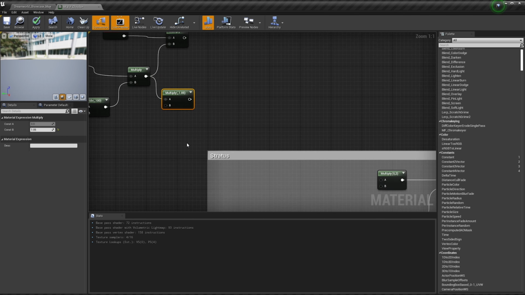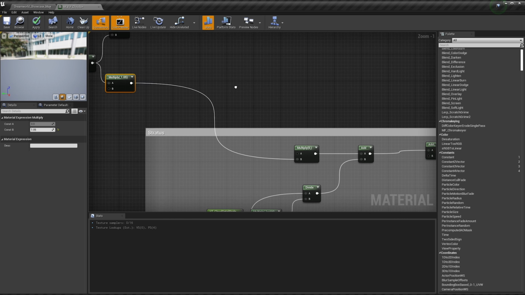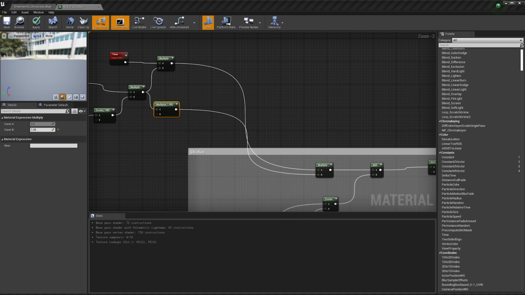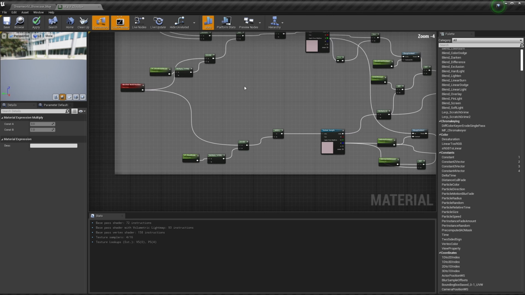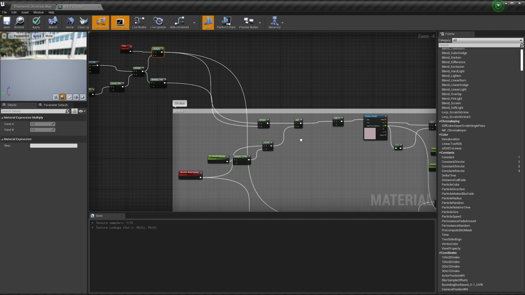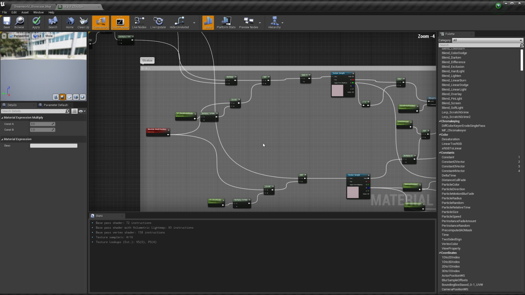Okay, so this multiply will need to connect over in the B value over here, and then this multiply will connect into the A value like that. But then also this multiply needs to connect into our add node over here. So I'm just going to bring that down like that. And now we've got both of our textures connected to a sort of panner kind of effect.